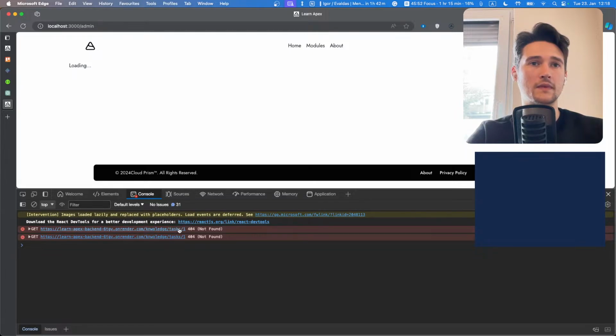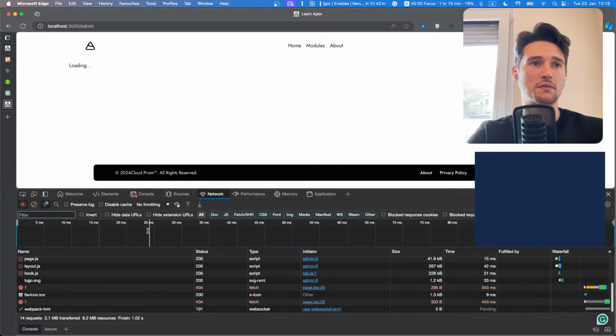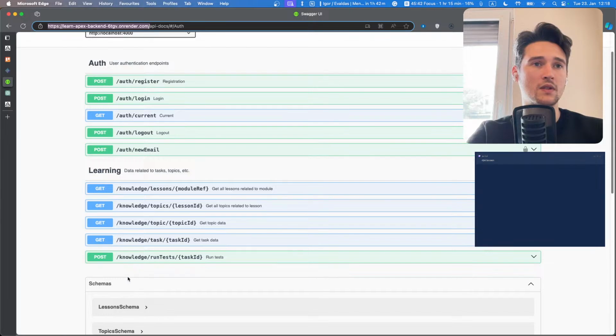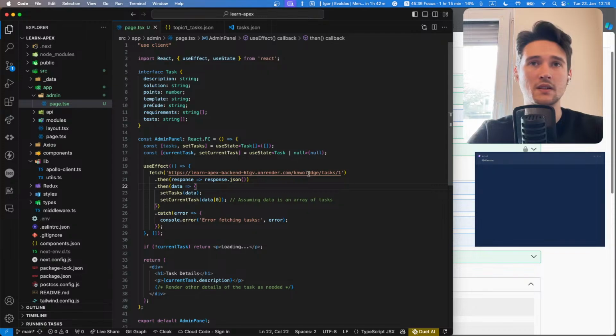Not found. Yeah, probably first we should just test that in general the API is correct. Do I have a typo here? Ah, it's called task. I think I have a typo here.